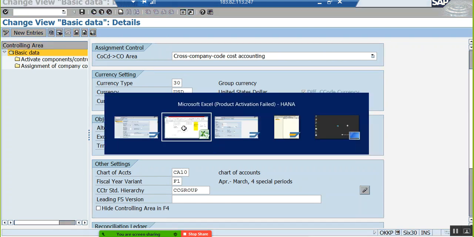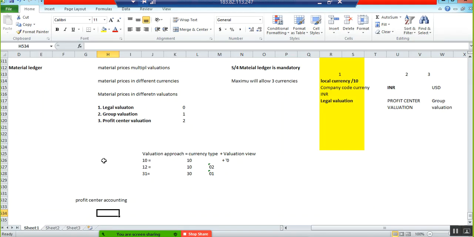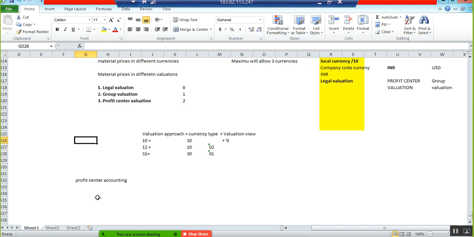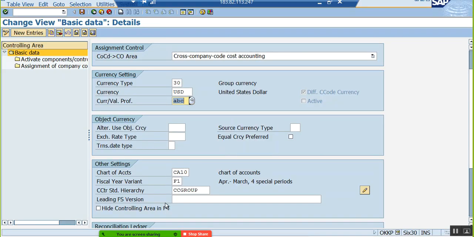So we can say you cannot add again later. Initially, while activating the currency and valuation profile, you need to decide and fix how many currencies you want, because it doesn't allow changes once active.